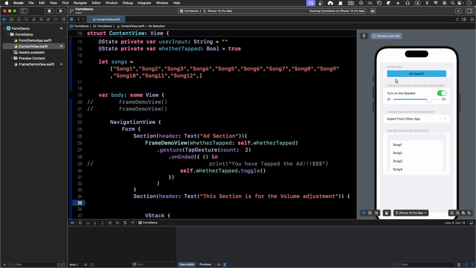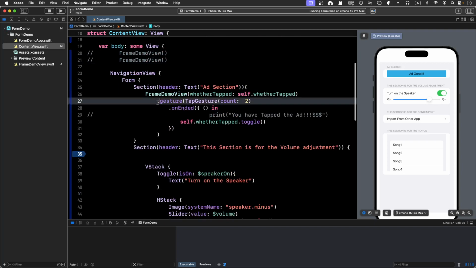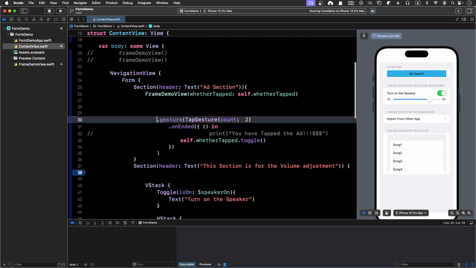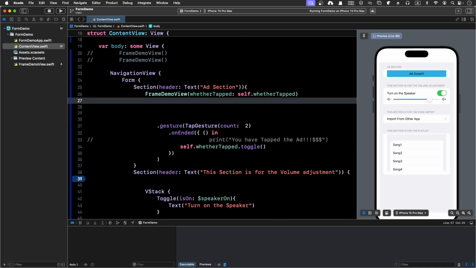Okay, so it's just one gesture. But what about a more complex gesture? For example, I'd like to swipe this area and it's gone, or swipe this area and it's another ad. I can do that. So how to do that? Remember, we just installed one gesture here. But what about if we'd like to install multiple gestures? So let's just do that.